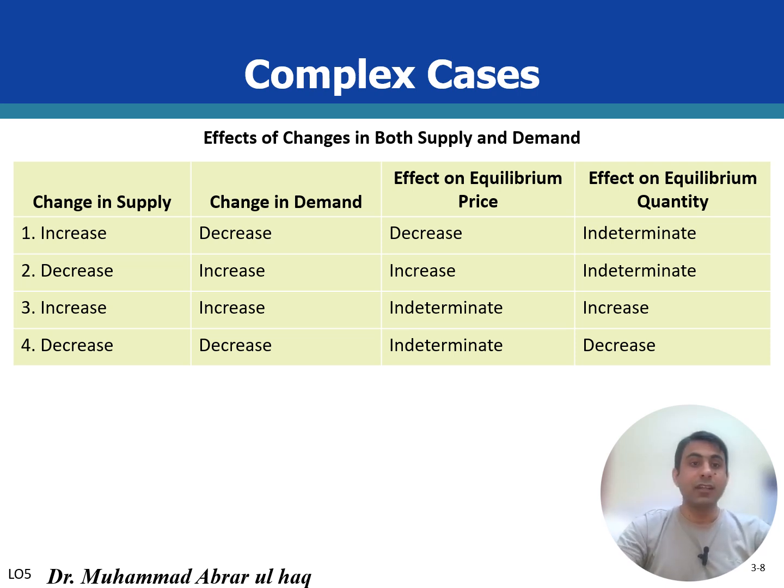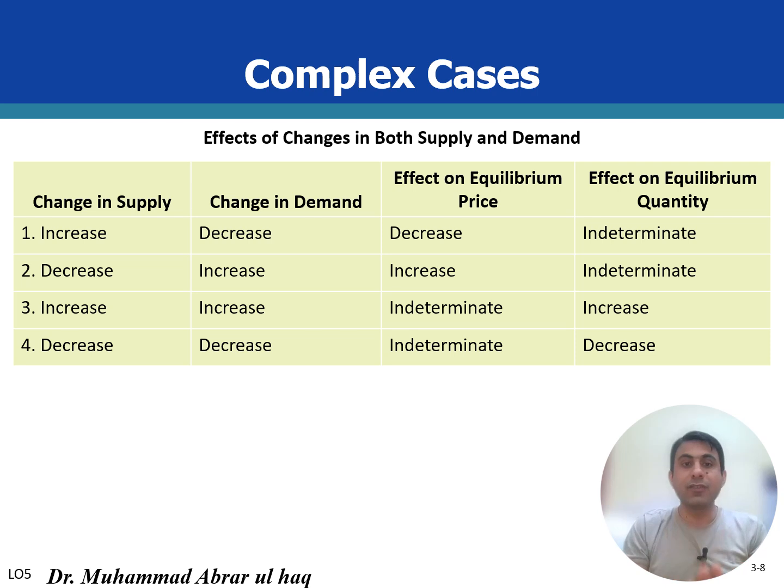Meanwhile, in the second case, if supply decreases and the demand increases simultaneously, the equilibrium price will rise because the supply is less and the demand is more. So the price is expected to increase as the scarcity of the goods increases alongside the heightened consumers' demand. Here too, the resultant equilibrium quantity will be contingent upon the relative magnitude of the shift in the supply and demand. So it will remain indeterminate. It can increase or it can decrease.